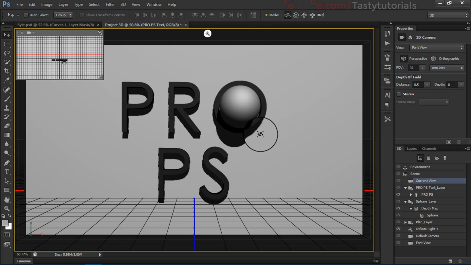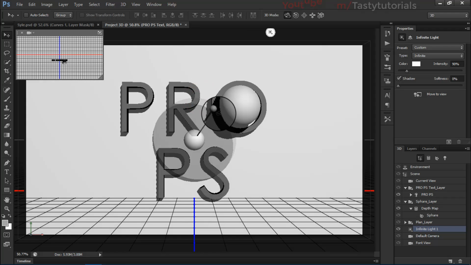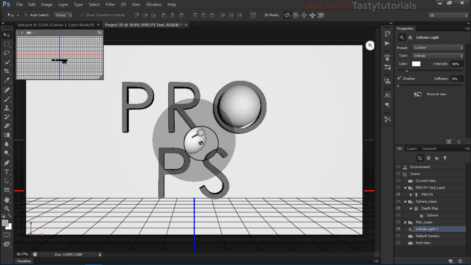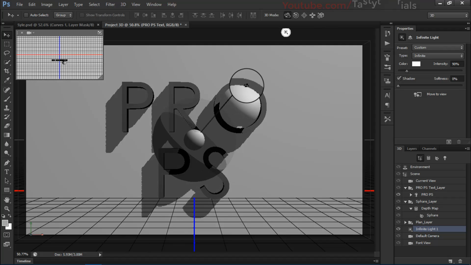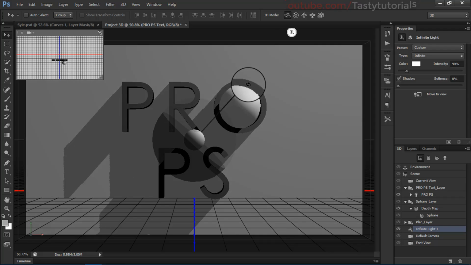Now we will touch that light, so we could get an idea about the light, where it is. So select our infinite light, select this handle. You will see that we can control all the light from here. So I would like to go to the direction, so it could look nice. So take the direction out a little bit from here, and I think I am fine with this direction.